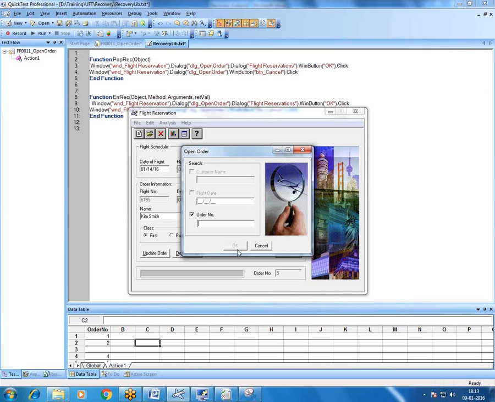Just assume that: when you are running the automation script, when you are executing this test case by automation, at that time this OK button is not getting enabled even after entering the value. Understand my point? Even after entering some value in this text box, this OK button is not getting enabled. But when you enter manually, it is enabled, no problem at all.